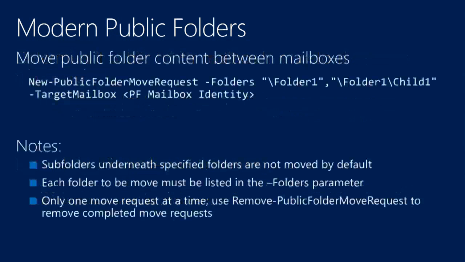You can also move public folder content, just like you can move mailboxes between mailbox databases. But this is actually moving data between mailboxes themselves. One thing to keep in mind here, it's kind of a pain to do this, because every folder that you need to move has to be spelled out explicitly. So, for instance, you can't just move a parent and have all of its children move with it. You have to explicitly call out the parent and each one of its children folders, like I've done up here in this example. So you can see I'm moving folder 1, and then the other folder is folder 1/child1. So child 1 is a child of folder 1, and I have to move them both like that.